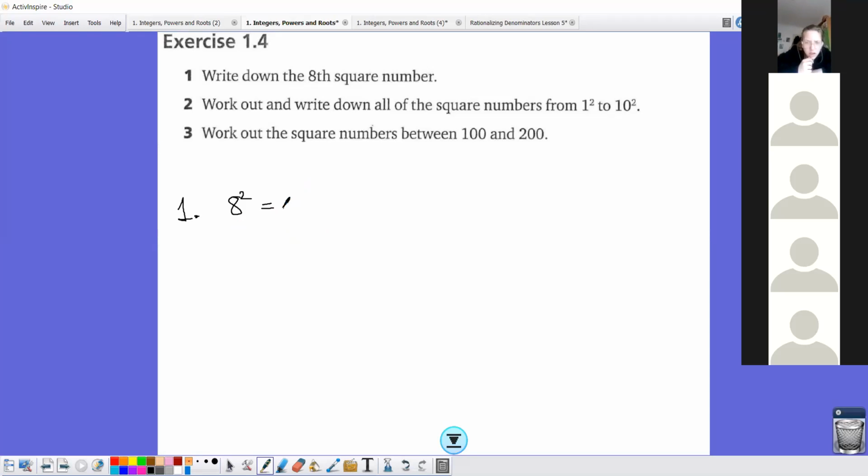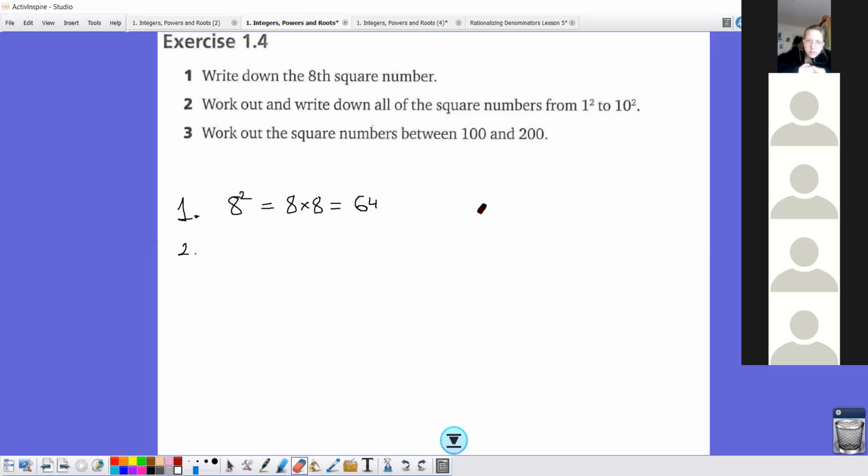We start by doing 8 times 8. Yes. It will be 64. So 64 is the 8th square number. We have only to write this one, okay? Thank you, Genti. But what about the other one we wrote in the last page? The exercise doesn't ask for that.